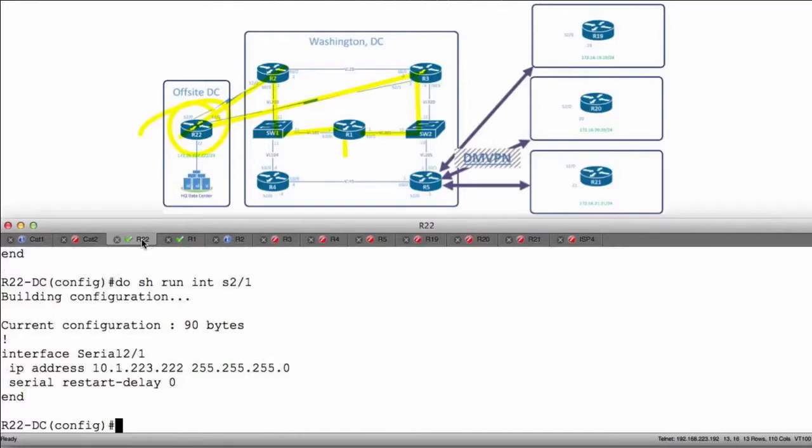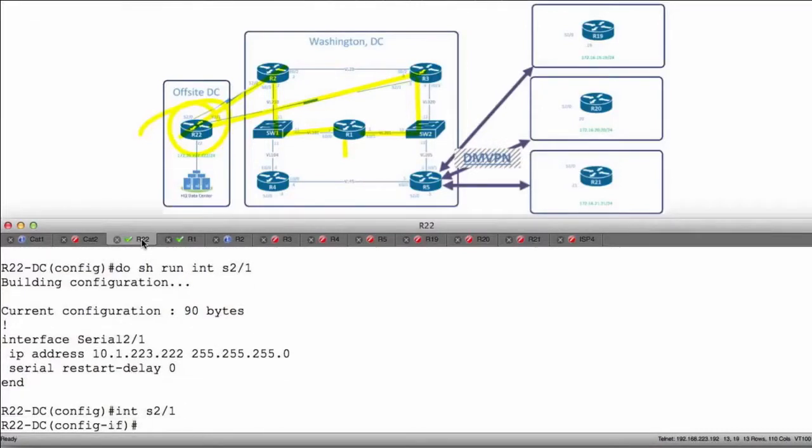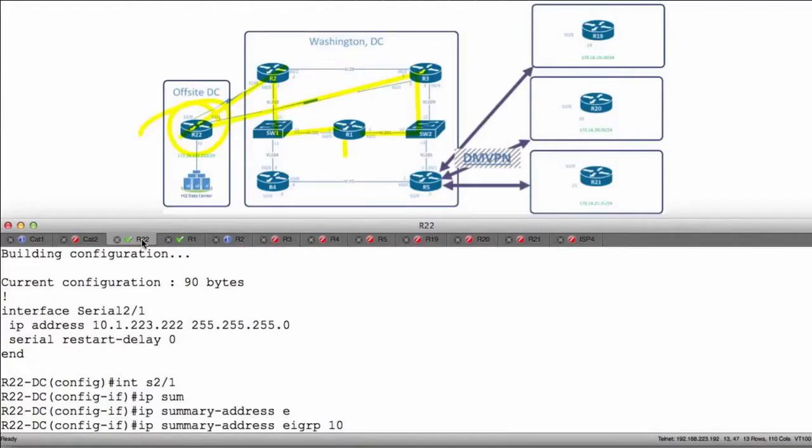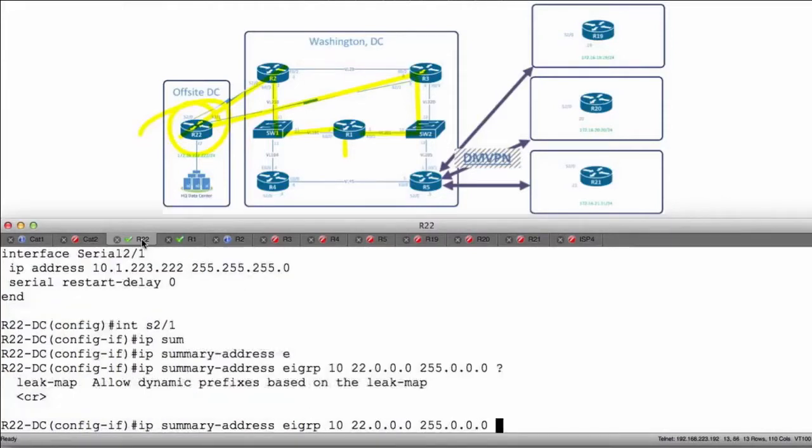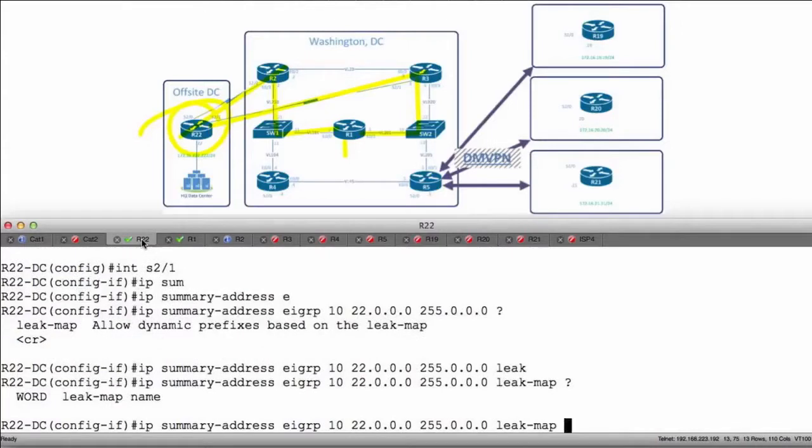I have no summaries here, but let's pick one of these interfaces. Interface serial 2.1 and say ip summary-address eigrp 10. Let's just come up with a bogus summary, 22.0.0.0 255.0.0.0. And what I want to look at here is that I have the capability of specifying a leak map.